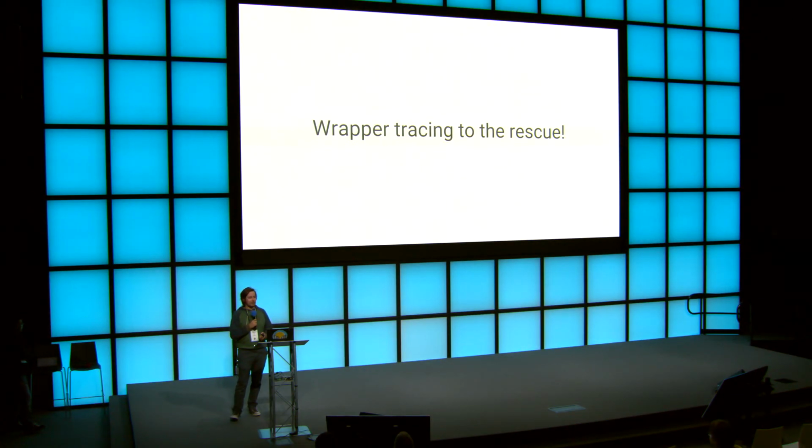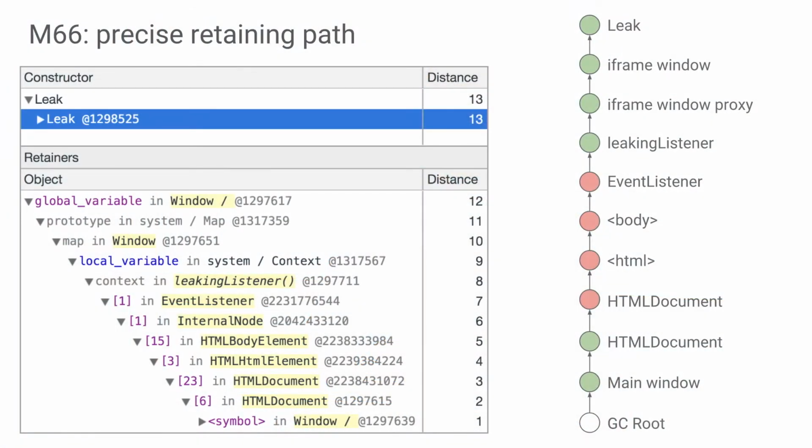What actually launched last year in February was rapid tracing, which was precise tracing through the DOM. We used it for the garbage collector to reclaim memory and not use the approximation of object grouping. But we never went the full way. So we generalized the visitation of objects, and now we could finally use it also for debugging. With rapid tracing for debugging, starting from M66, you get a precise retaining path across component boundaries. So if you have a leak, you can see where your leak originates, where it crosses the boundary.